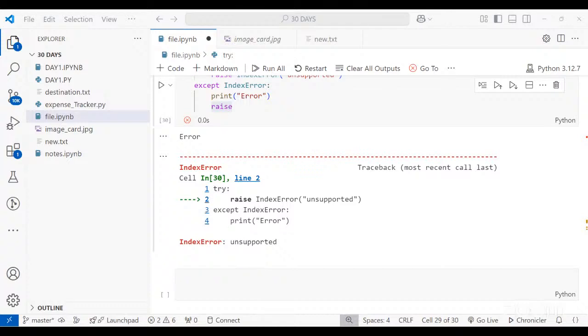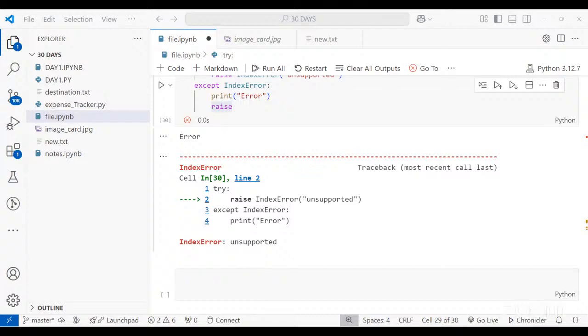Yes. So basically, whenever you wanted to prevent your program from crashing or producing incorrect results, then in that case, you have to use the exceptional handling because this is going to improve your program reliability.